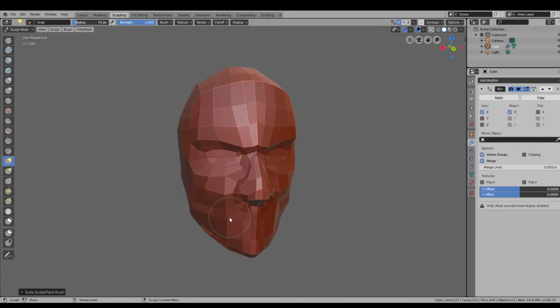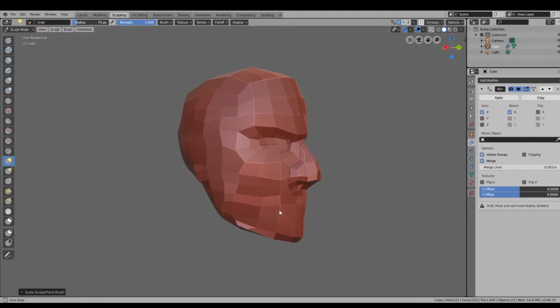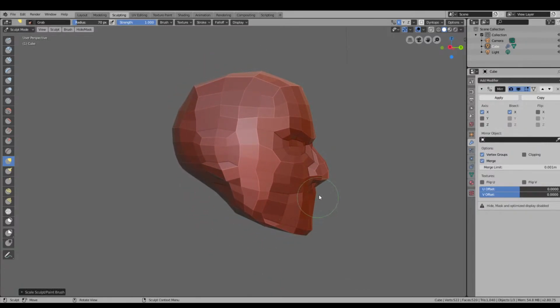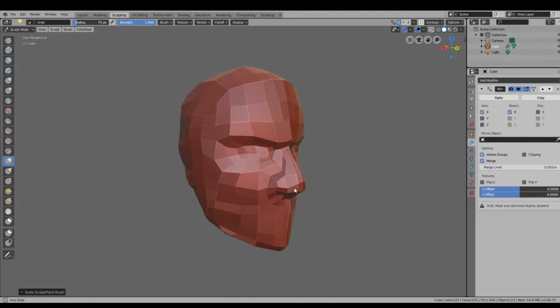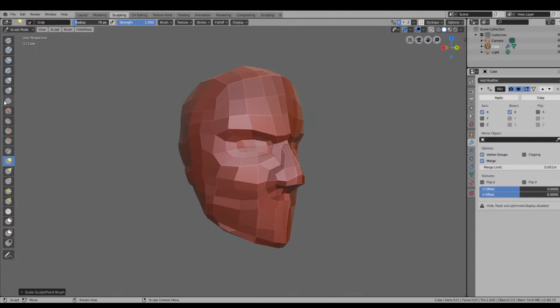All right, I think we're about there. I think we're almost. I still don't like this nose. I might have to add another layer of. Add more loops.